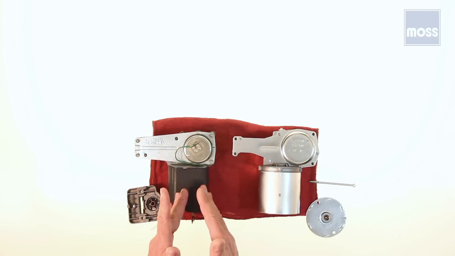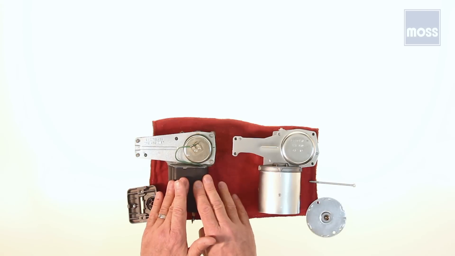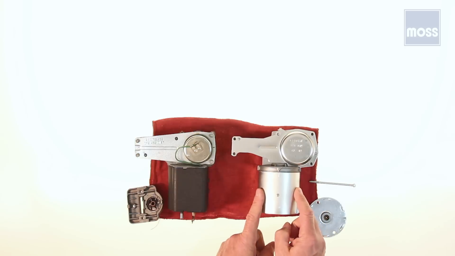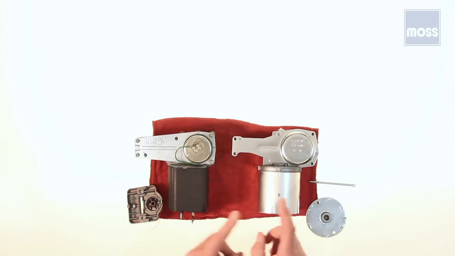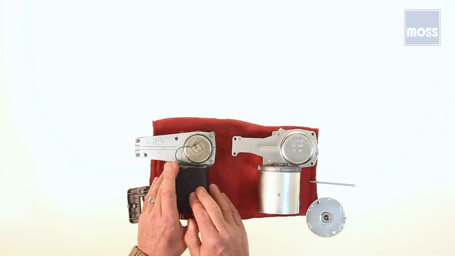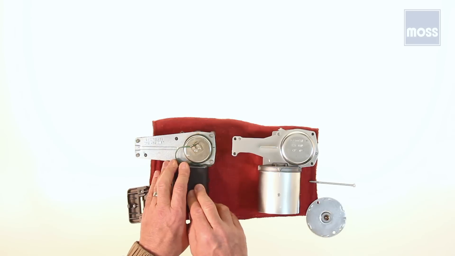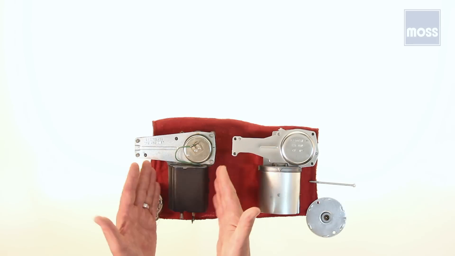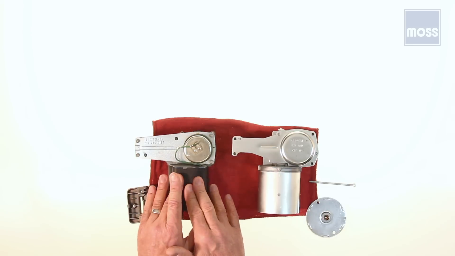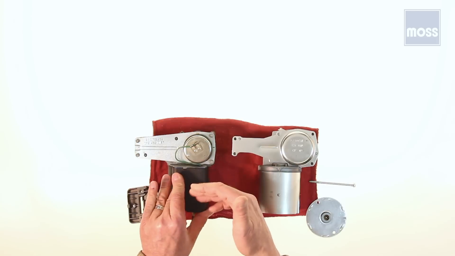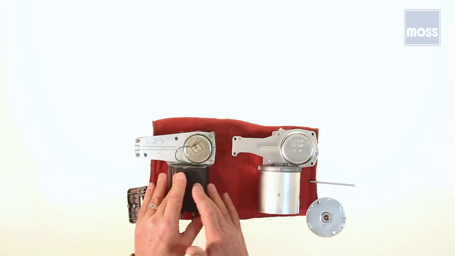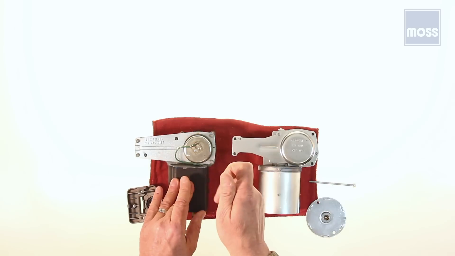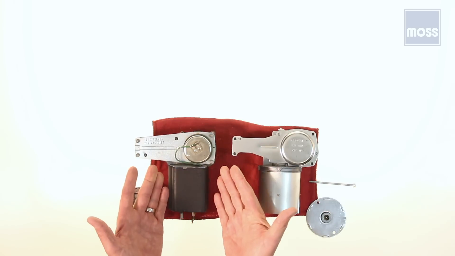Why the difference? Well, back when this was in style, permanent magnets, while they were in existence, were not very good. They were nothing like the magnets that we're accustomed to seeing today. So if they put a permanent magnet in here, it would have worked, at least in the beginning. But they also lost their magnetism all by themselves as time went along. So you could buy the car and turn on your windshield wipers and it would work just fine. But with time, year, two years, three years, four years, who knows, depending on how often you used it, it would get weaker and weaker until one day you would turn the wipers on and they just wouldn't have the strength to work anymore.